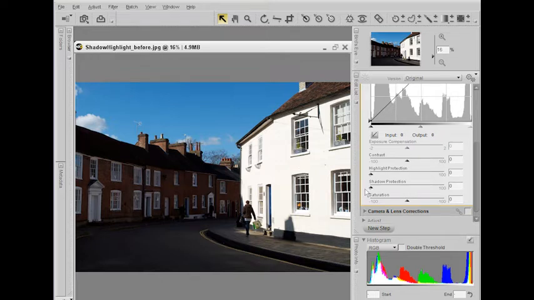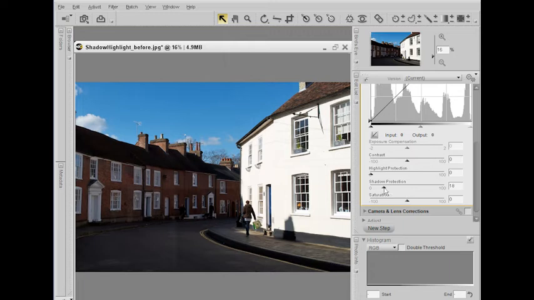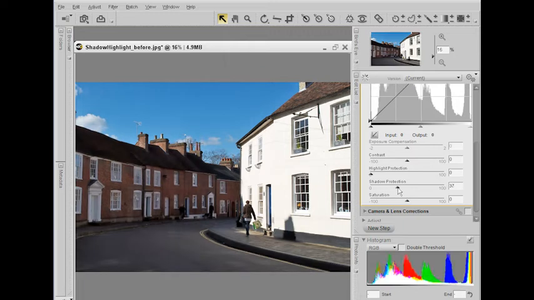highlights even more. So what I'm going to do is drag the shadow protection slider to the right, and that lightens up the shadows and the mid-tones, and you can see much more detail. It's as if we've got a giant flash mounted on the camera now, so we can just fill in these underexposed shaded areas. So a value of around 44 should do the trick for this particular challenge.